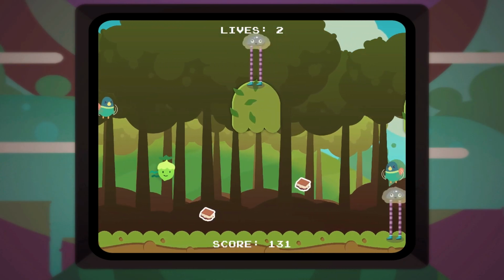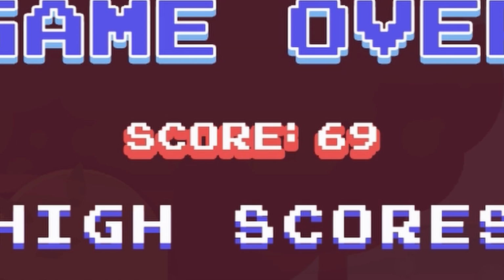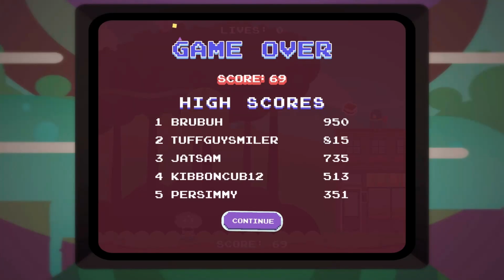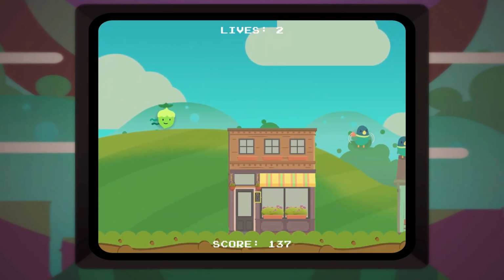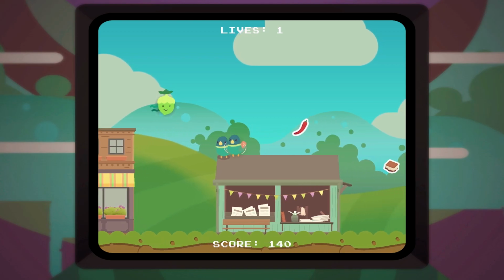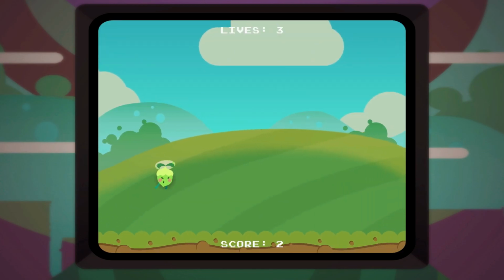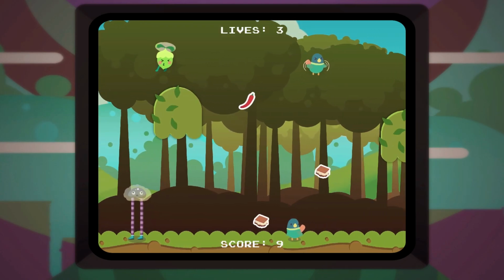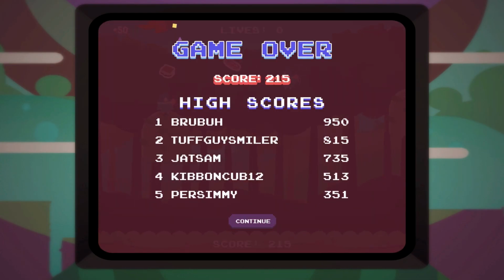All right, we're doing okay. Doing okay. My gosh. 69. Oh no. I was doing okay. Oh no, I hit the building. Oh my gosh. I'm losing patience. I hate this. This is the first game. Oh, of course I... Oh my gosh. Go try another one.